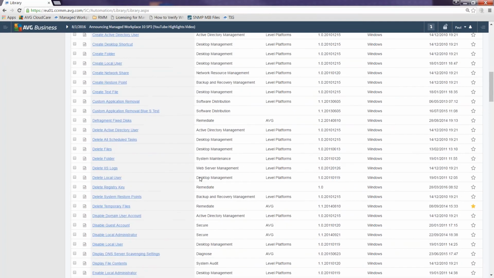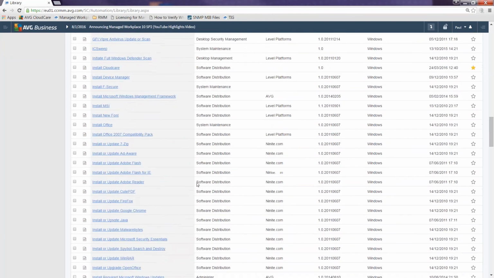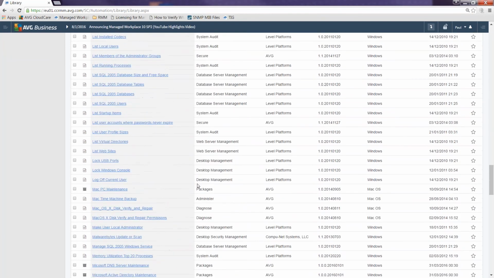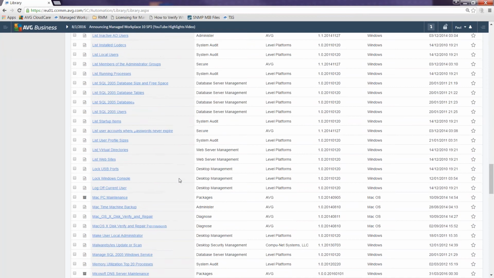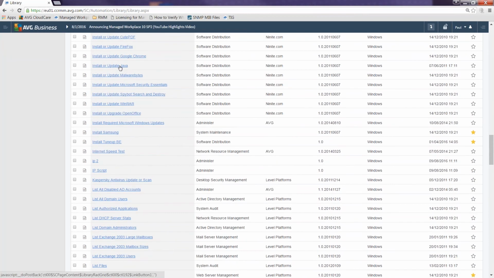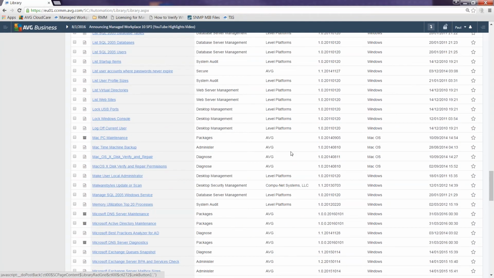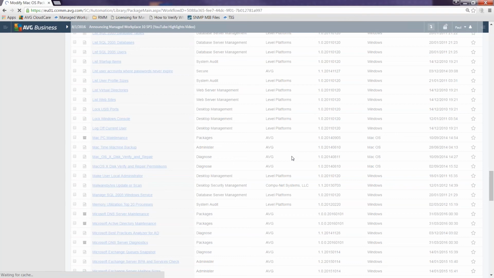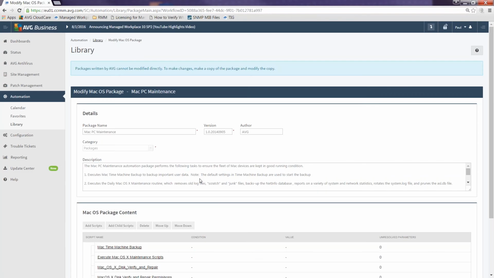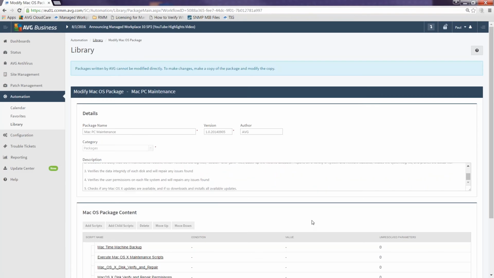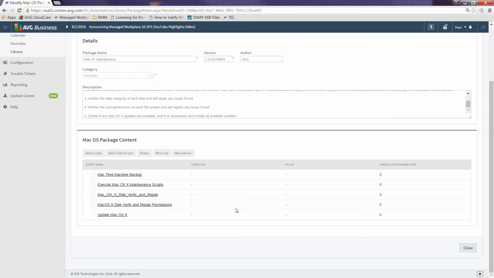So built in to help you with this sort of automation and efficiency, we give you all these scripts that you can use that, as you can see, can run all sorts of different things, so deleting logs, doing all sorts of other maintenance and stuff to help save you time. It could be install software, such as just went past there. We've got Java, Adobe Acrobat 9.9 type functionality.